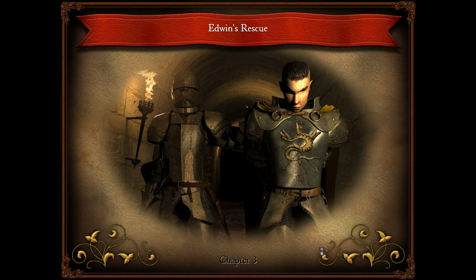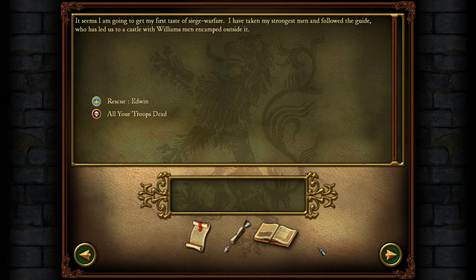Edwin's Rescue, okay. It seems I'm going to get my first taste of siege warfare. I've taken my strongest men and followed the guide, who's led us to a castle with William's men encamped outside it.